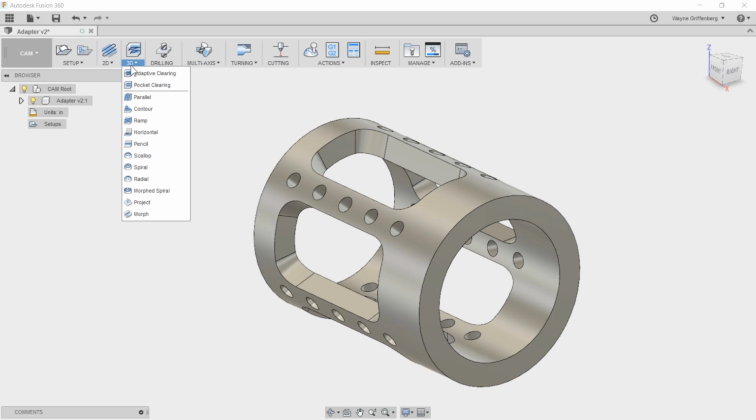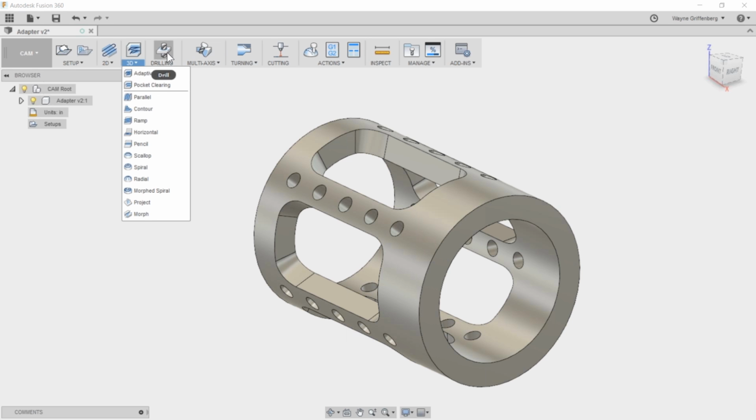Like I said, they respect the model really well, and it puts the tool everywhere it can go efficiently without gouging the model. I'm not saying it doesn't. I'm saying our toolpaths do a great job of respecting the model, and you could set them up to make sure that you're able to stay clear from any places on the model or the stock. Then drilling, of course, is with all of them.